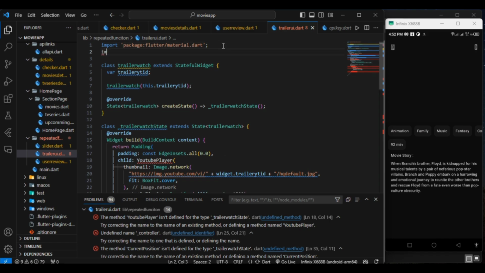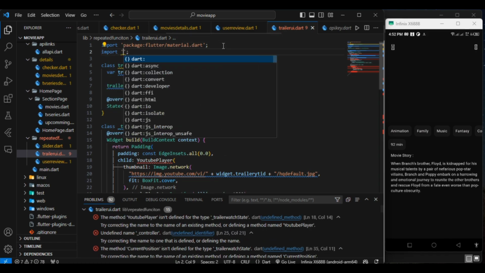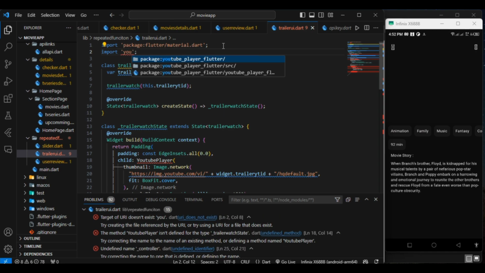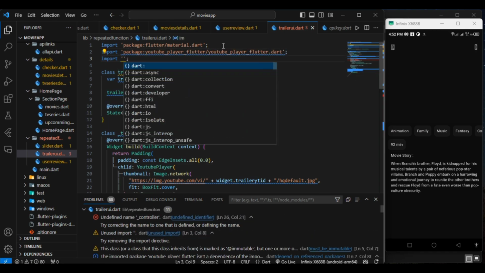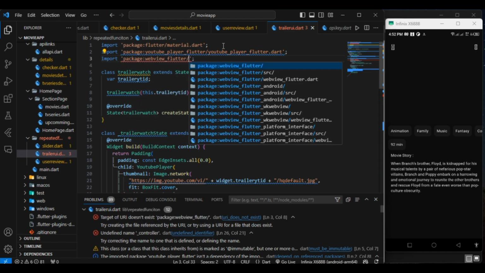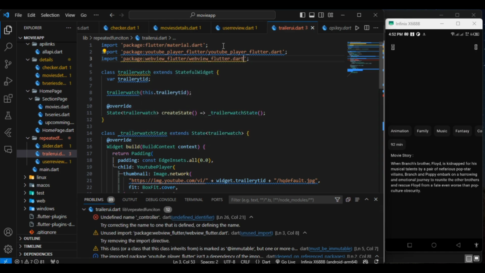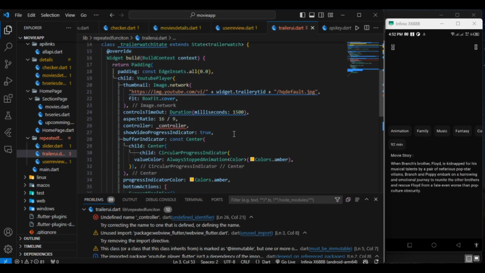Okay, I have to import YouTube player Flutter and import the WebView Flutter. Good. Still some error.